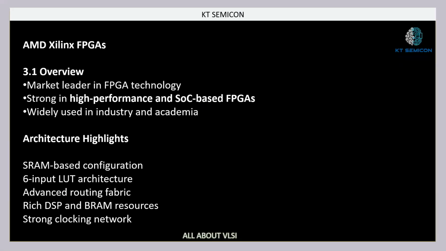Now, let us start with AMD Xilinx based FPGAs. They are basically the market leader and are strong in high performance and SoC based FPGAs. What do we mean by SoC based FPGAs? We are going to discuss that in our next sessions. They are widely used in industry and academia, and they have both SRAM based configurations as well as flash based ones.